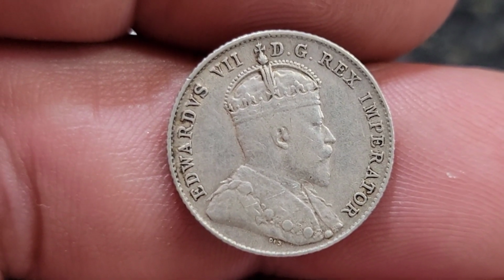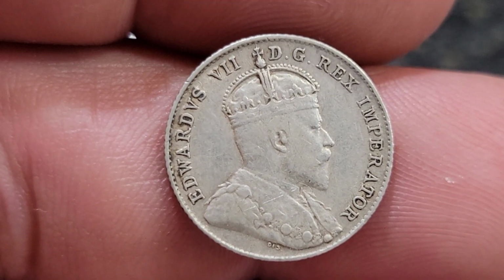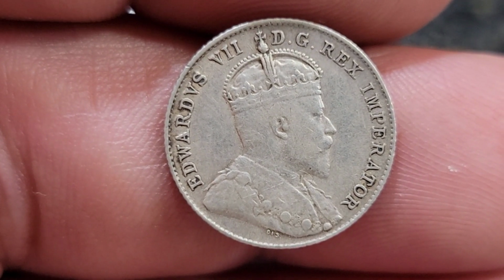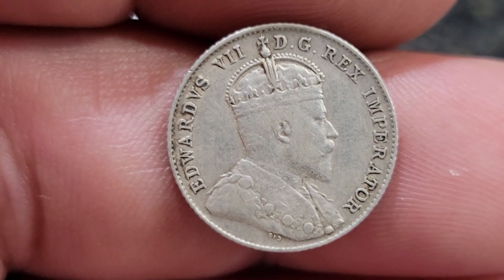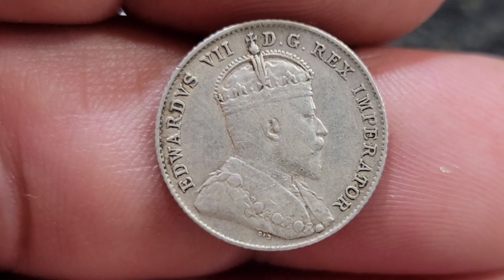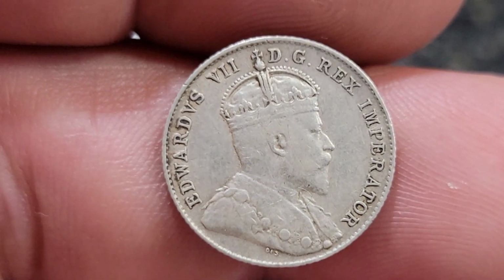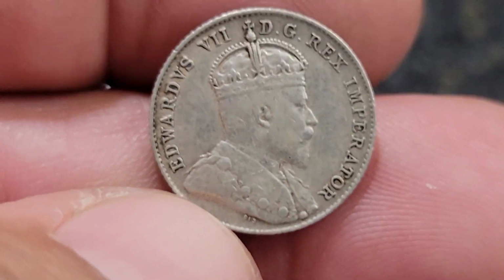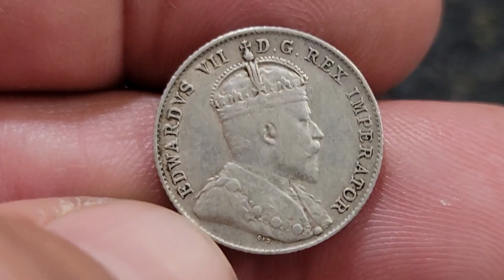a 1908 Canadian dime. And this one here, I don't know how to grade Canadian coins. I don't have a book for it. I mean, I have a book for it, but it's really not good at showing you what you should be looking for. This one here, I kind of figure was a little bit higher grade.